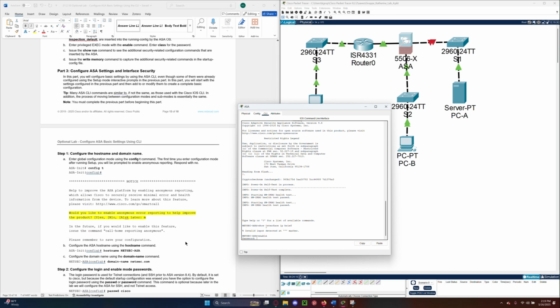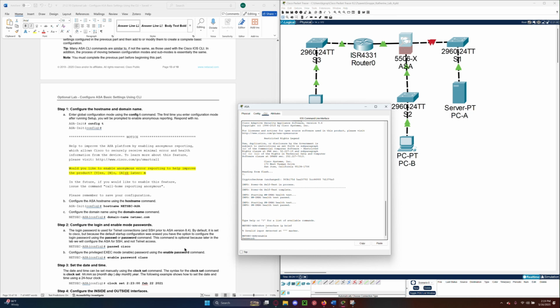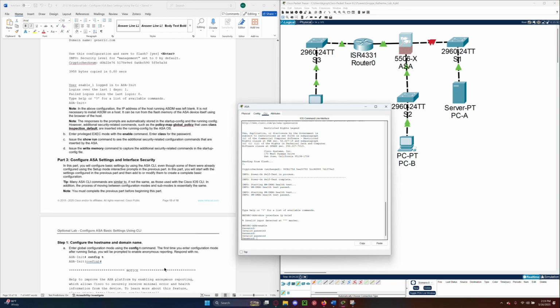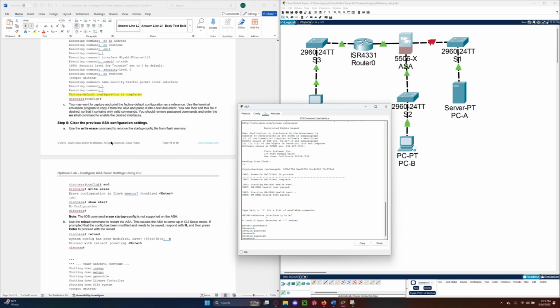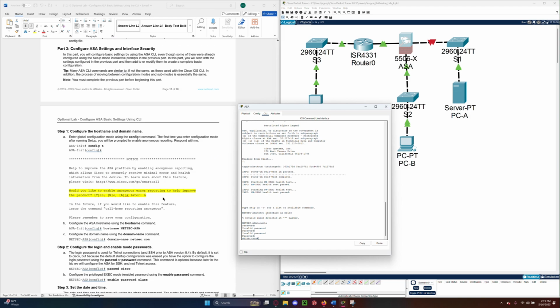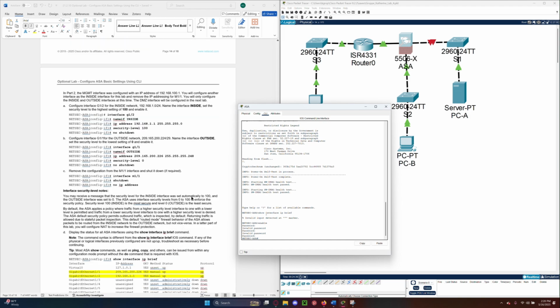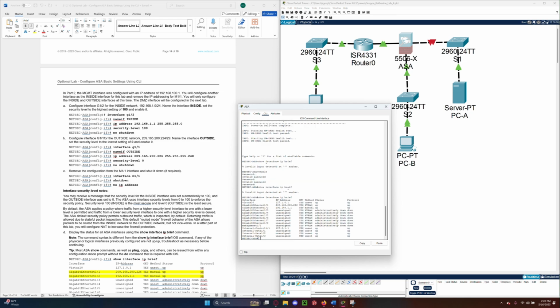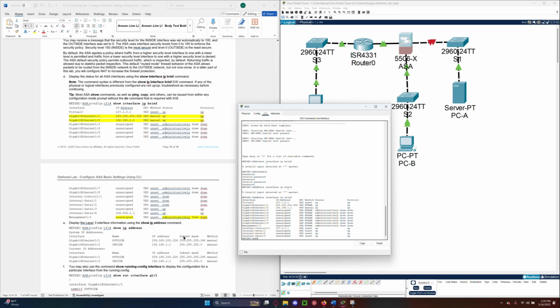What was the password for enable? Cisco. That is not Cisco. Why is it not? Oh, okay, it's class, as it was shown in the beginning. There we go. So here we type show interface IP brief. It says I spelled the word brief wrong, which I did. And you can see here that these are up and set.